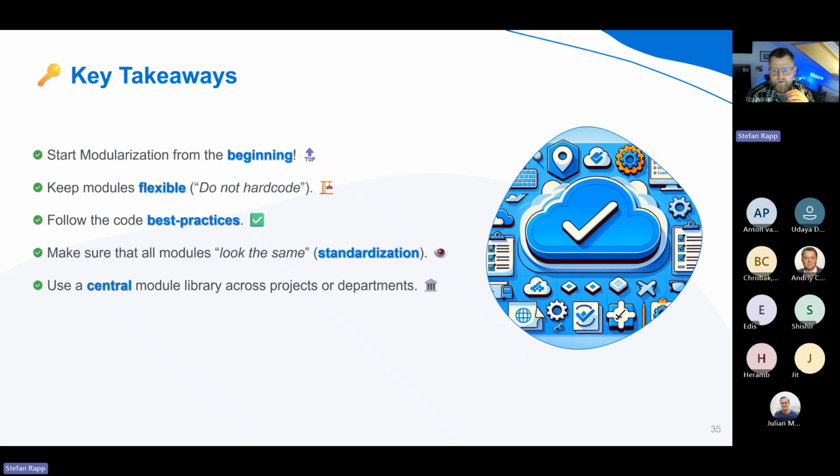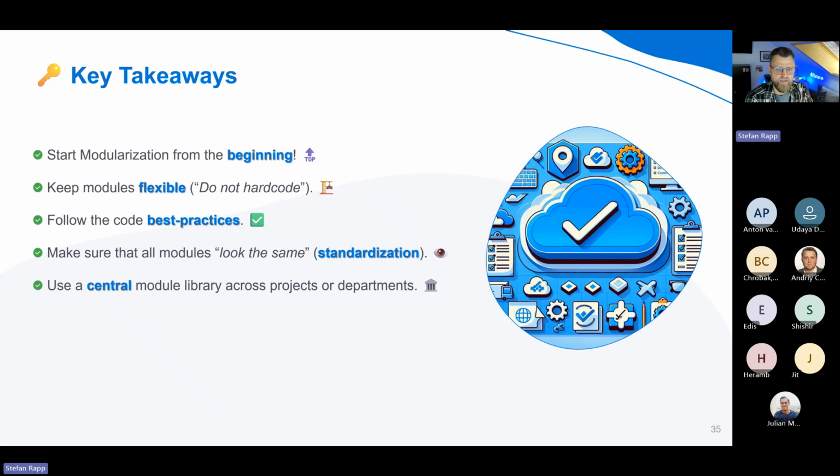As I said, we only start programming modules if we have a certain naming convention, standard, and structure. So we make sure we follow a certain look or standardization for all the modules. Use a central module library across projects and departments. It doesn't make sense to have a module library for each project, because quite often you have modules that you only use once.